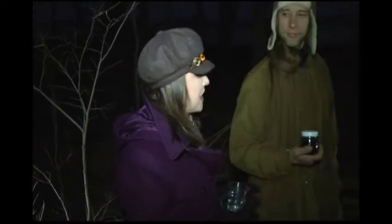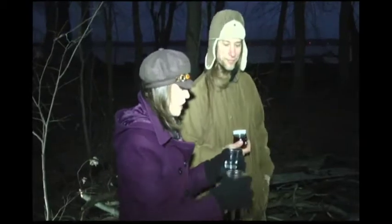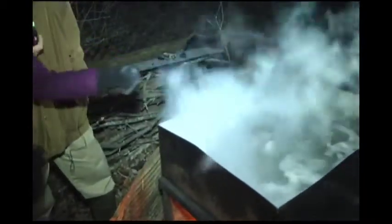Hey guys, we are making maple syrup this morning along the Mississippi River. The sun's starting to come out and we are making all sorts of progress on this maple syrup. Of course, remember this morning we tapped some maple trees, got the sap out of it. Very clear. I never expected it to be clear. So we're going to actually put it into this vat of sap that we've had boiling all morning here.